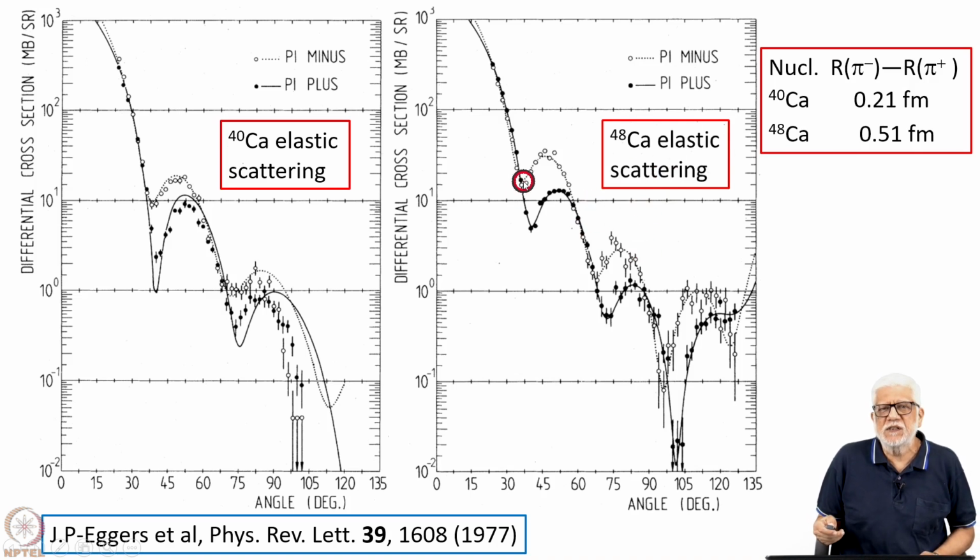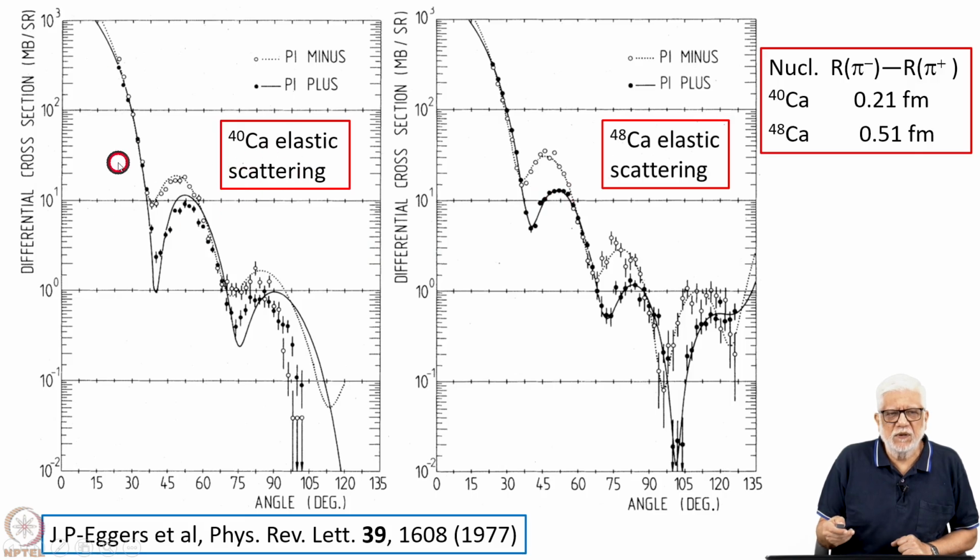The pi minus is these open circles, and the pi plus on the nucleus is these filled dots. You can see that there is a difference in this cross section. And of course, there are other protons and neutrons as well. So, it is not that you have only those outermost neutrons scattering. In any case, you can see that there is a difference in the cross section as a function of angle, and this is because pi minus is more sensitive to the neutrons at the delta resonance as compared to the protons.